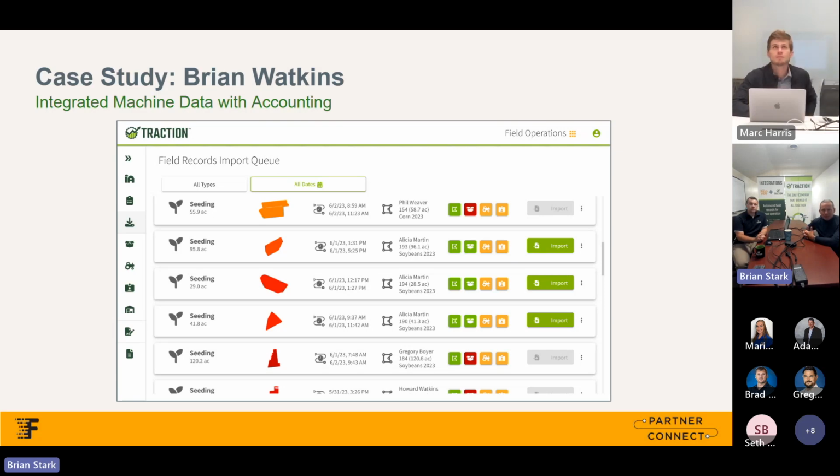So as I mentioned, the number one thing that I wanted to talk about was inventory. And we're trying as much as possible to capture inventory via these monitors, do a good job of selecting seed and products that are in them, and then bringing that in as opposed to writing it down, or even a phone or an app, which potentially requires more user effort, whereas the monitors, you have to work with them because they control the equipment. So the data goes into the monitor.